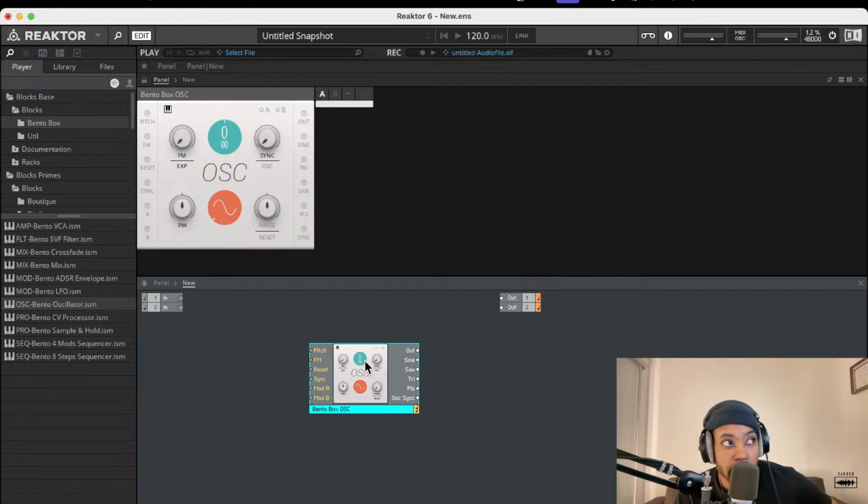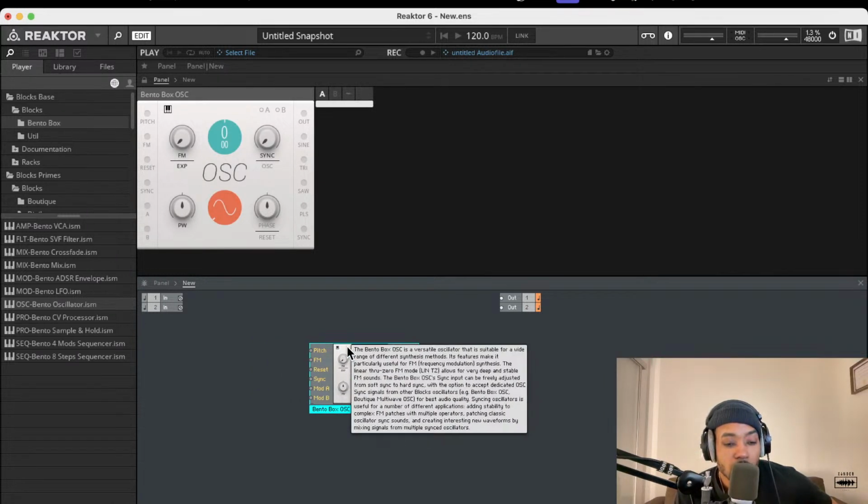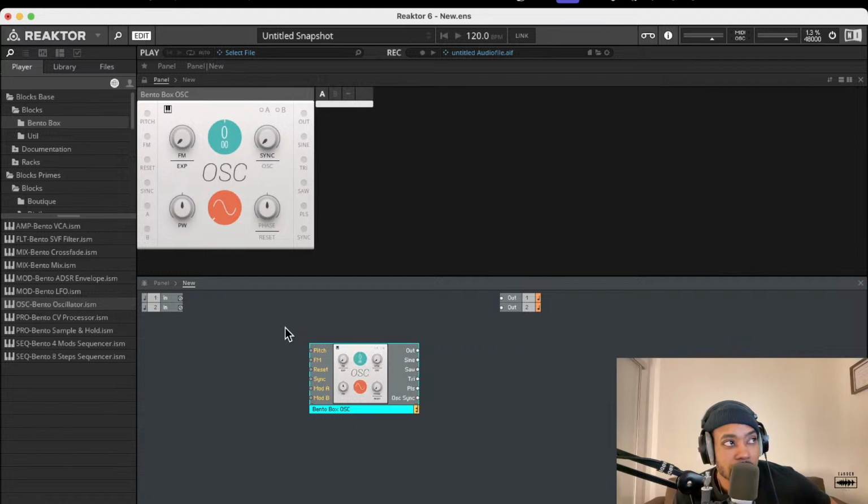We will bring in an oscillator, and once we're done that, the next thing we'll do, we're going to use a saw wave as our primary waveform. So once we got that saw wave, we're gonna use this to make it harmonically rich, and it's gonna help our sound cut through the mix.